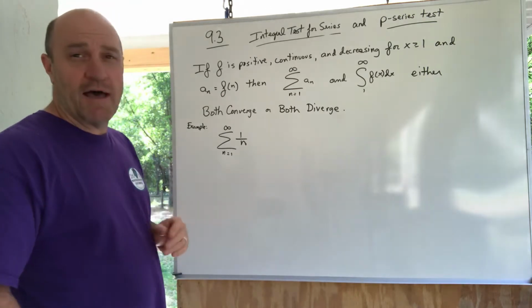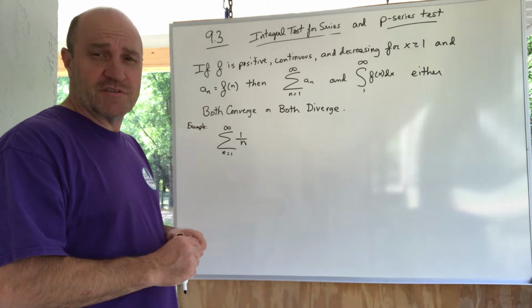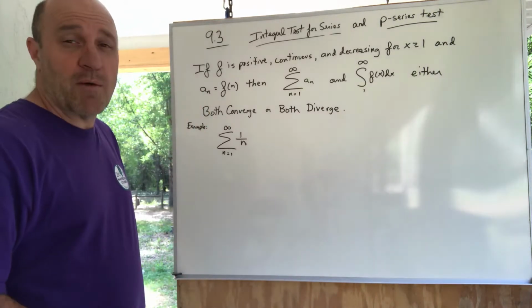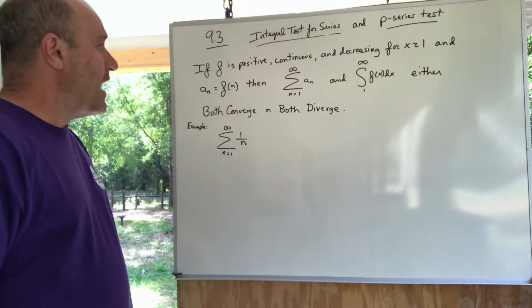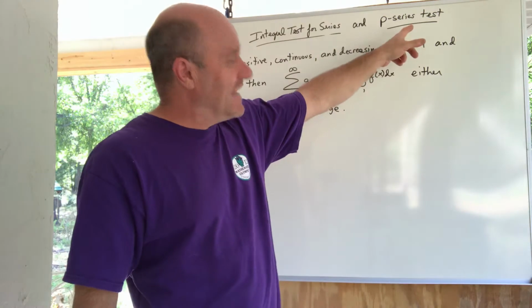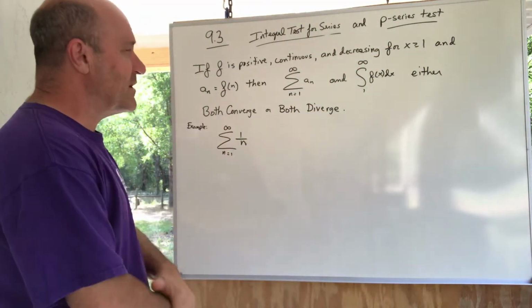I'm moving on. So far, I've been talking about some of the stuff that we were discussing before the break. I'm moving on into section 9.3, where we have a couple more tests for series. There's an integral test for series, and there's a p-series test. These are two different things, both covered in section 9.3. I'll see if I can get to them in this video.